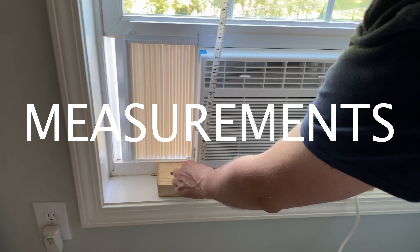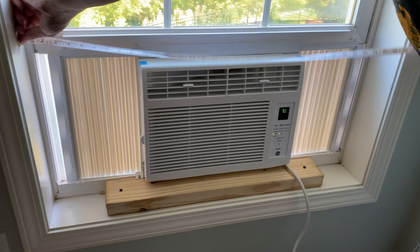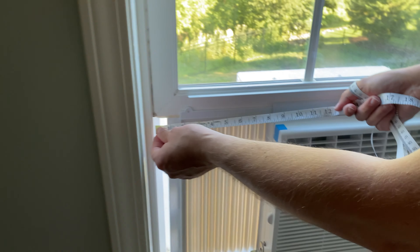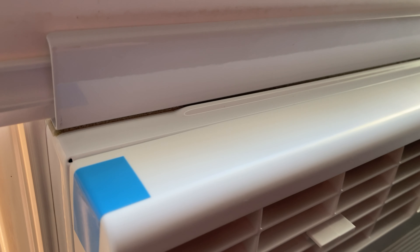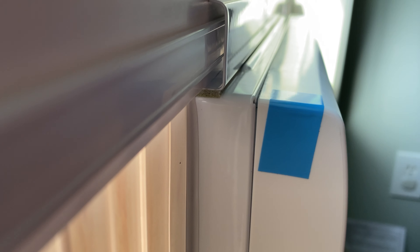For measurements, the AC unit is about 16.5 inches across and about 12.5 inches high. The side curtain panels run about 8.5 inches each when expanded. In my 33-inch-wide window, they seem pretty springy and want to come back in on their own. There's a top mounting rail on top of the unit — when you lower the window down, this puts pressure against the window to keep the top part secure. It's pure metal with its own weather stripping on the bottom, which is nice.